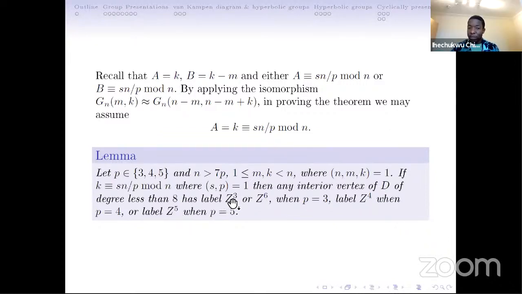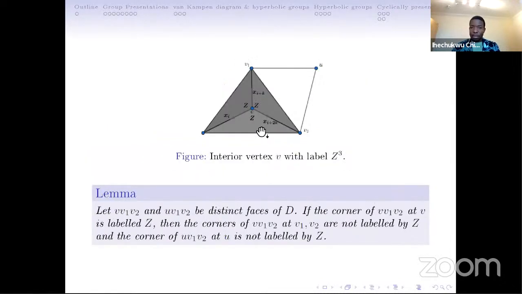This is saying that the vertex has to have degree 3 or 6 or 4 or 5, but the label around it has to be all Z. You can't have anything else. So this condition enforces that. Here's an example where the interior vertex has got degree 3, and that lemma is telling us that it has to have Z here, Z here, Z here. So these are all going to be sinks. That's from that lemma. And this is another crucial lemma which we use.